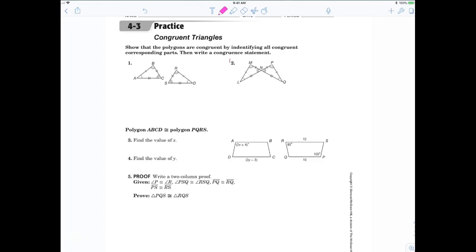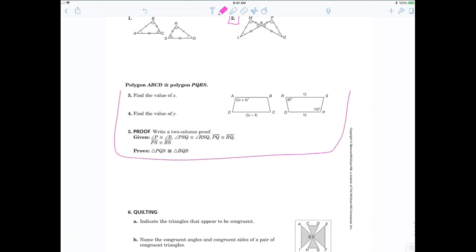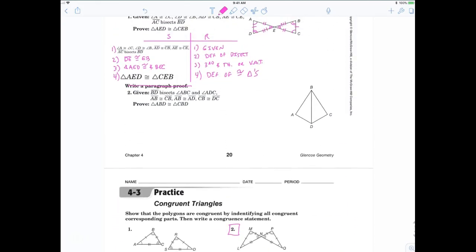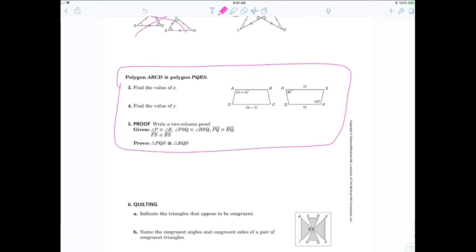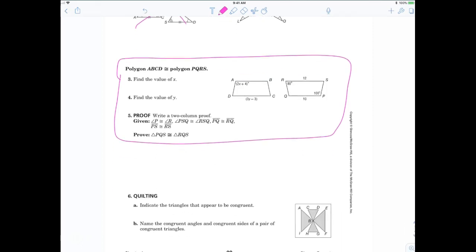I really want you to make sure you just write out two. All right? I want you to find X and Y and the proof. This is what I want here. And then the other proof right here. So that's your assignment. All right? I'm going to show you again right now. Look up. There's a proof, right? The second proof. Then I don't care about number one. Number two is just a practice, right? We can do that. That's the easy, really simple part. And then finding X and Y should be simple. And then write the proof for number five.